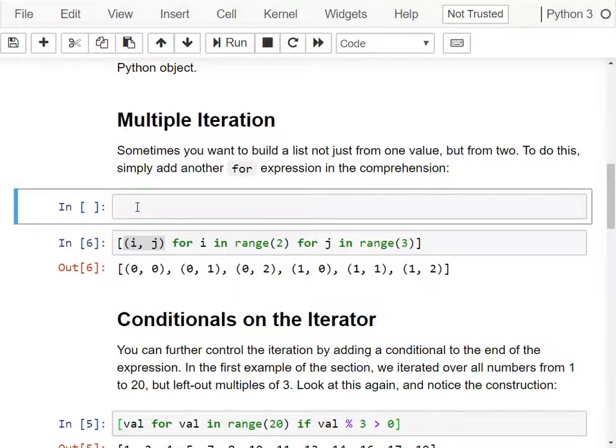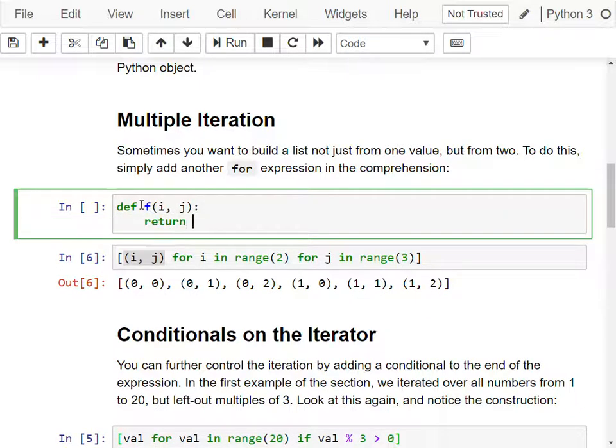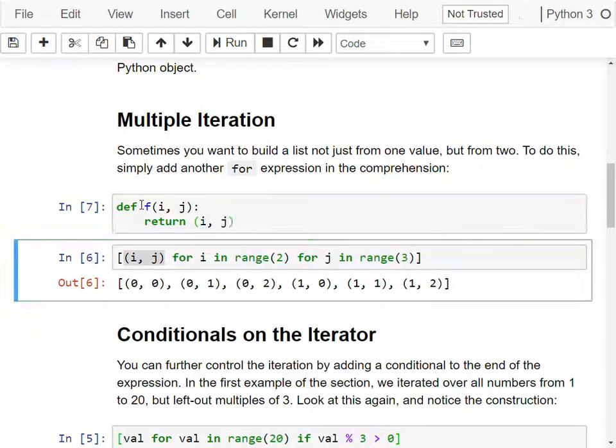So in this example, we can think about having a function that takes two numbers, i and j, and returns a tuple. What we're doing here is applying this function on the variables i and j. This is something we will get back to later on, but list comprehension is very useful if we want to apply a function over a list or over a range of values.